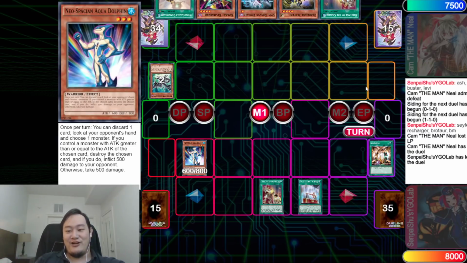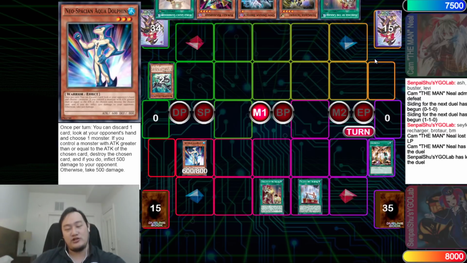That's essentially how it went for the final round, game three. It's unfortunate he drew the hand he won with for game one during game three, and he drew the hand he won with for game three during game one. And both times he just couldn't really do anything against what I'm doing. So yeah, this is essentially part two. These are the two matches.